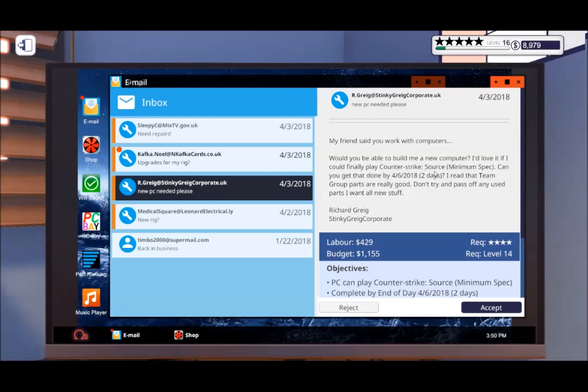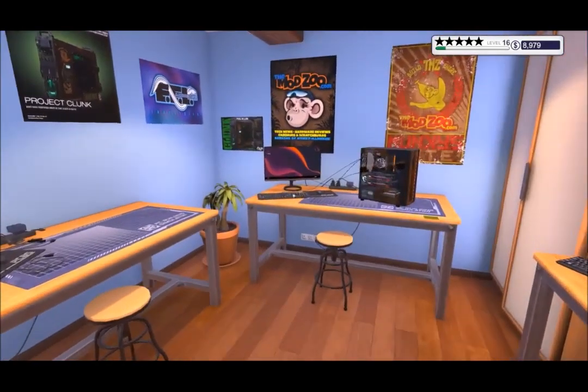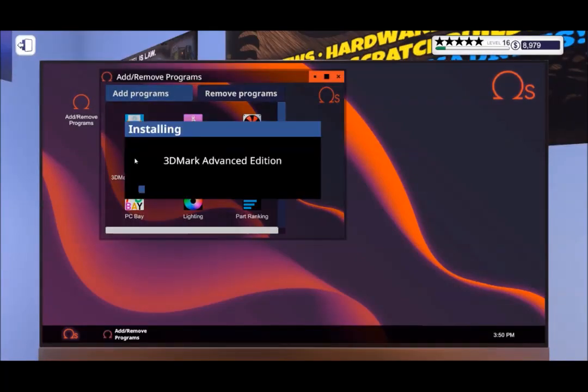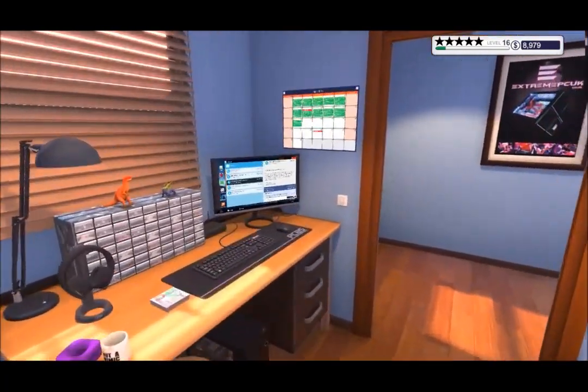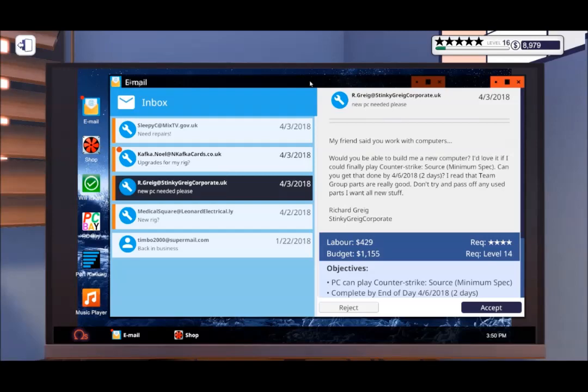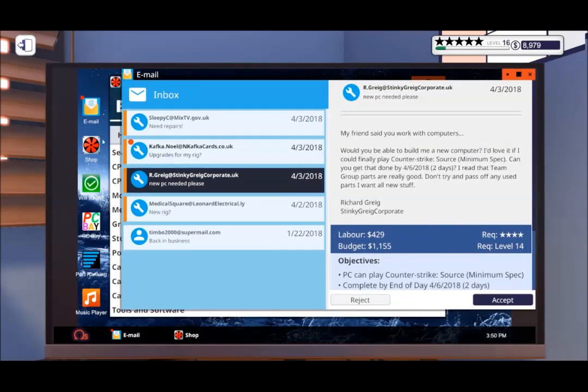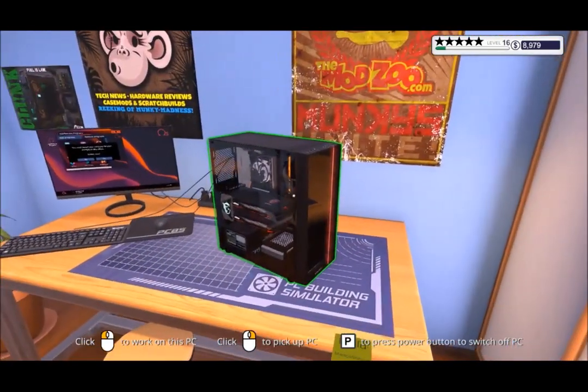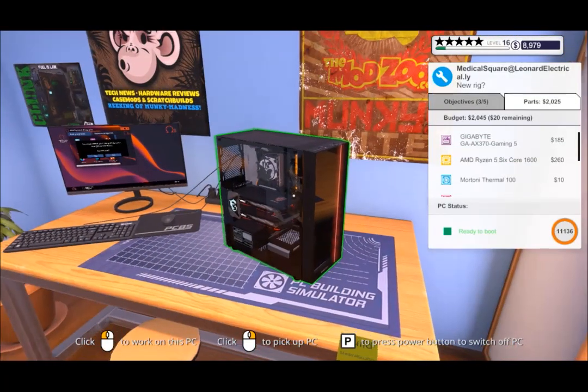$11.55 is our new budget for this new rig. So we'll get the parts for these computers and then figure the rest out. We're going to need to put in 3D Mark and the other software here. Okay, we have a solid state already going. So we have the solid state. We have some other things going. Let me just make sure we're in budget. $20 remaining. Okay.